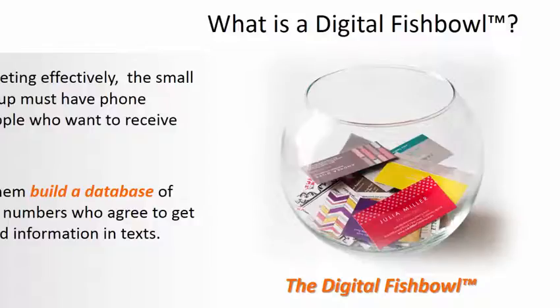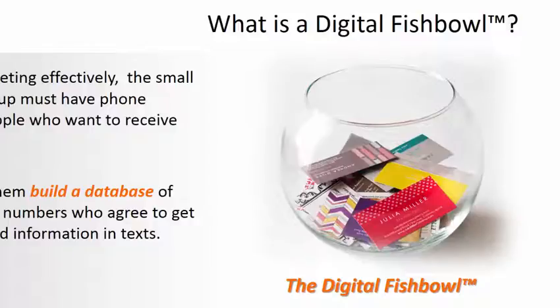And at the end of the promotion, our system will randomly select a winner or multiple winners. You can have more than one. And it'll automatically notify the winner. Congratulations, you've won our prize. Please stop by to pick it up. But it also will notify the people who didn't win.